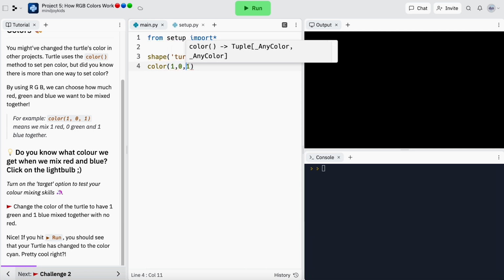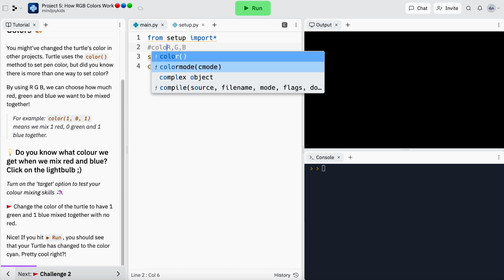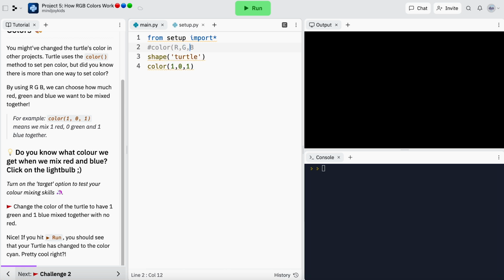Just a reminder, leave a little comment: red, green, blue. It's the order of my color, and I'm just writing this as a little note to myself so that I know that in this place here, that's the red, this is the amount of green, and this is the blue, just while I'm getting used to this.